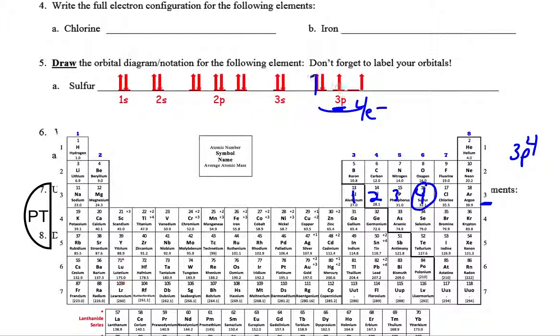Now do arrow up, arrow up, arrow up, and then double up. It's kind of like people getting on a bus. If there's 3 empty seats and 4 of you come in, if you're all strangers, you're probably all going to spread out, and then somebody's going to have to double up. But you wouldn't want all these strangers sitting on top of each other and leaving an empty seat here. That would be silly. So put 1 electron in each because they're negatives, they're electrons, they repel each other. Then double up if you have to. So there's your orbital diagram.